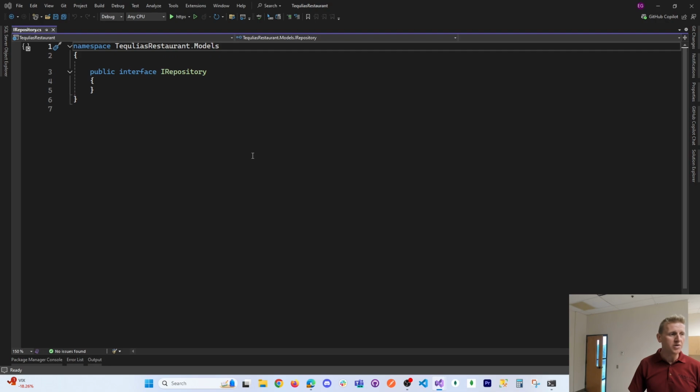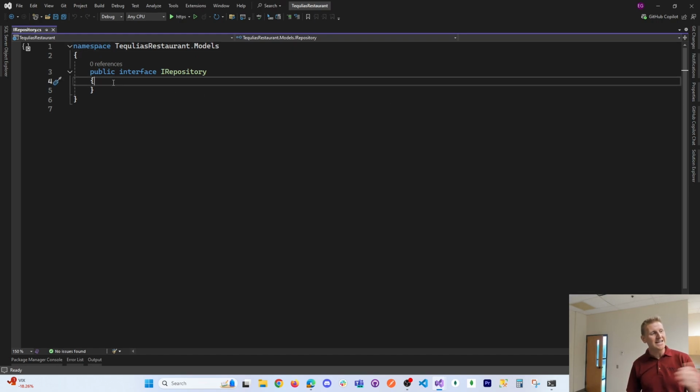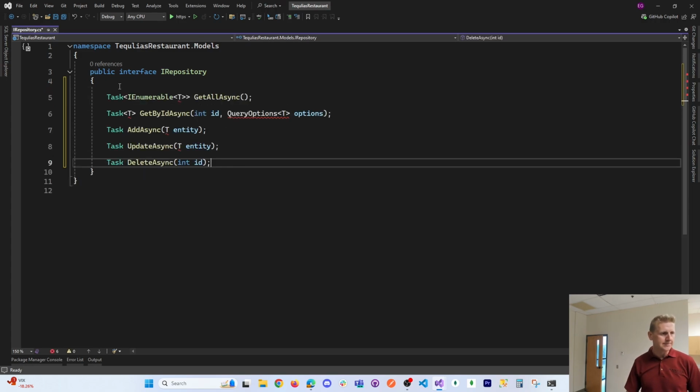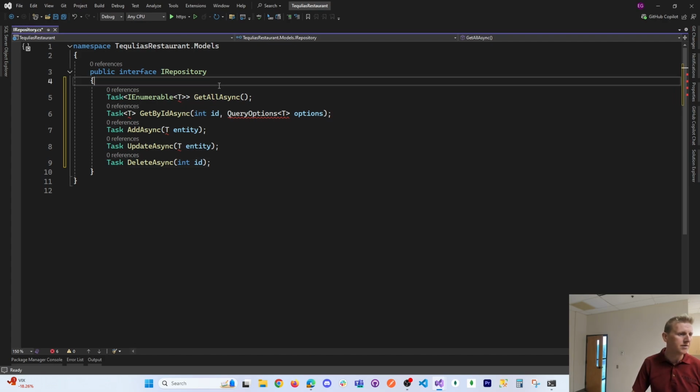All you really do on the interface is define the method signatures, the method headers, for the class that implements the interface.